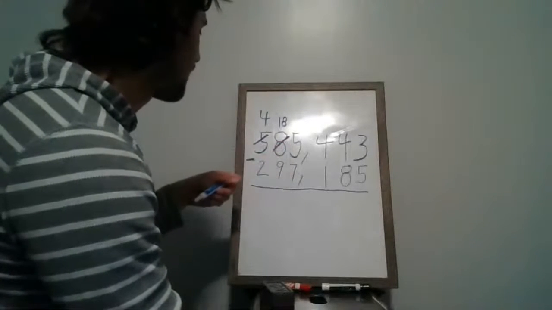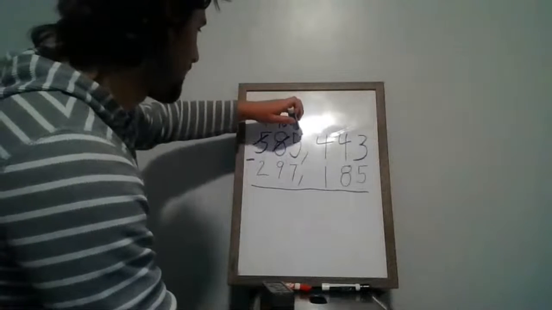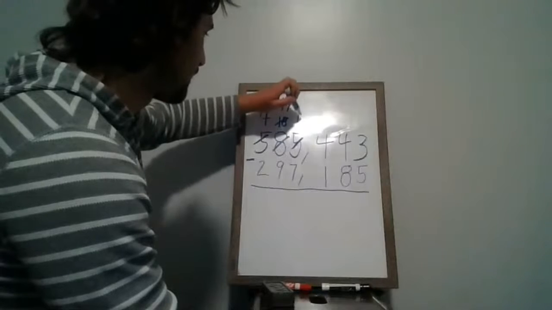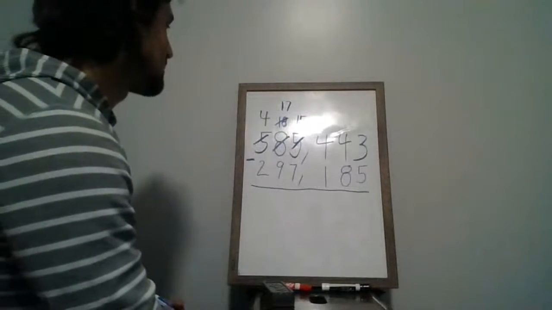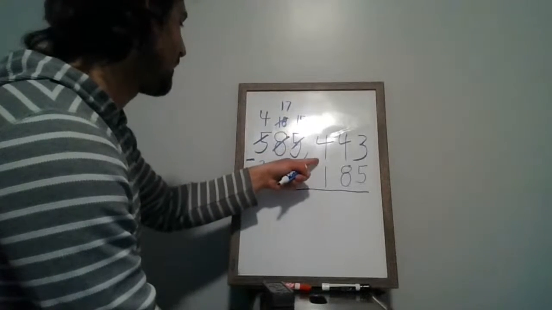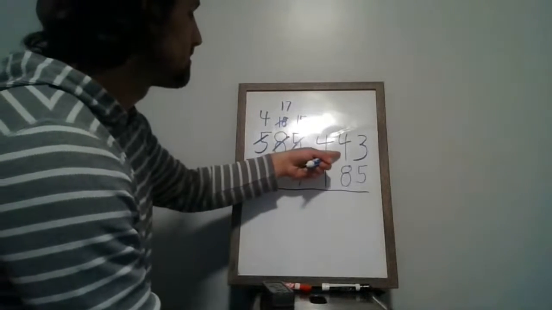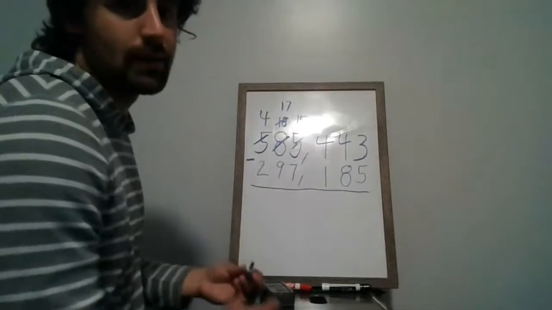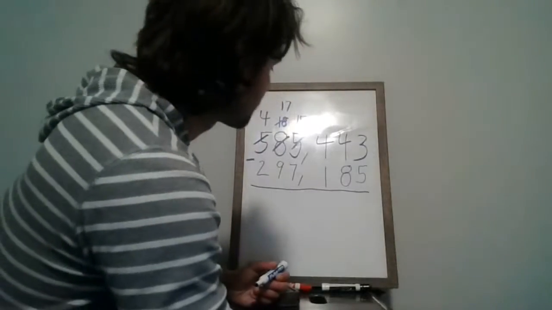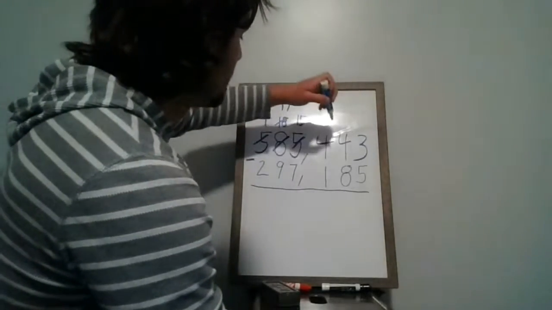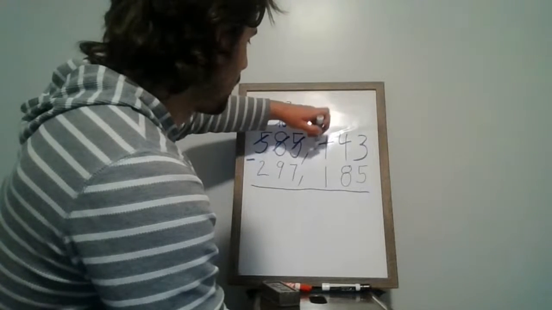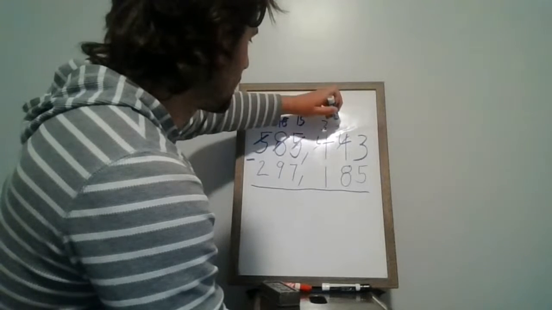Now again, 7 is bigger than 5. We can't start with 5 and take away 7. So the 18 is now going to become a 17, and the 5 is going to become a 15. 4 minus 1, top number is bigger, so we do not need to regroup here. That one we can just leave as is. 8 is bigger than 4. You can't start out with 4 and take away 8. So the 4 is going to become a 14. And the 4 here is going to become a 3. The 4 here is going to become a 14.